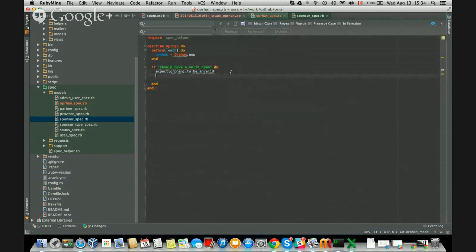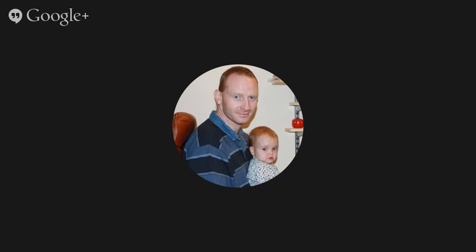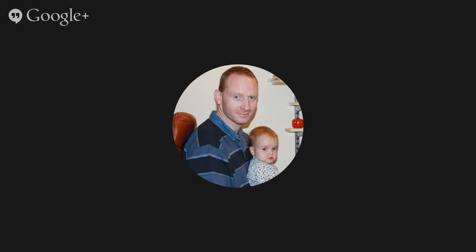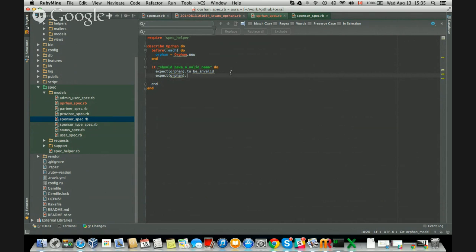Okay, can I have two expects in the same test, and both should be true? Like first I expect it to be invalid, then I expect the error message to be for that particular field. Yeah, expect orphan. Is it to?